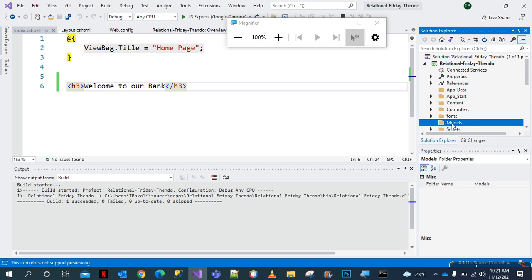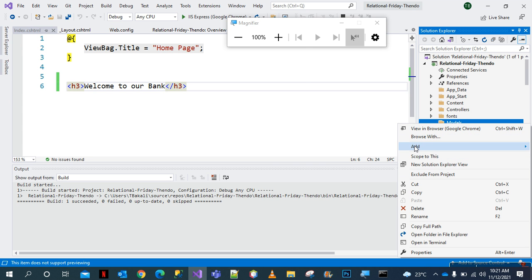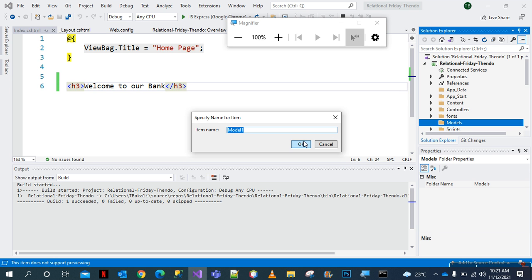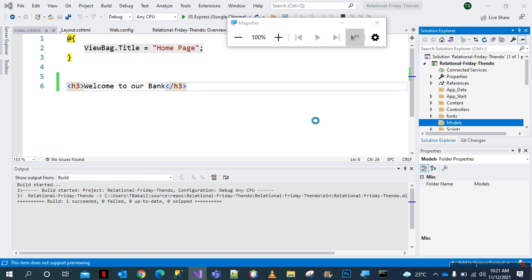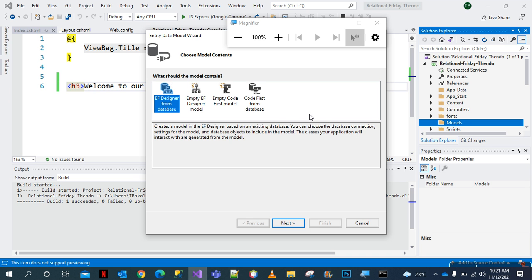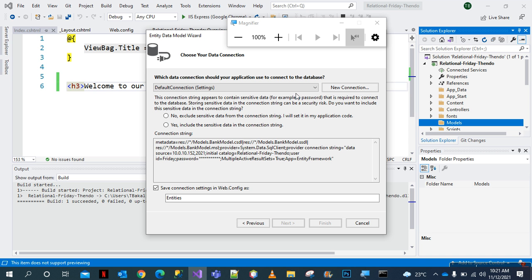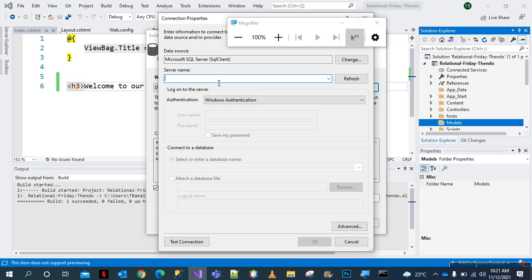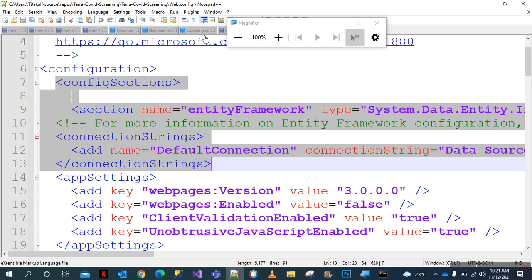Under models, I'm going to say add ADO entity data model, call this bank model, press OK. The EF designer from database, yes. It's going to look for connection strings. I will set it up here again using these details, if you still remember them.